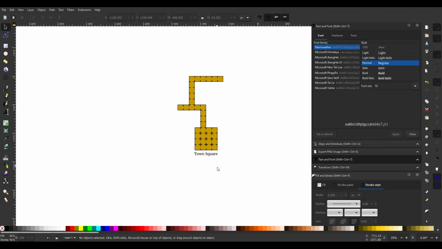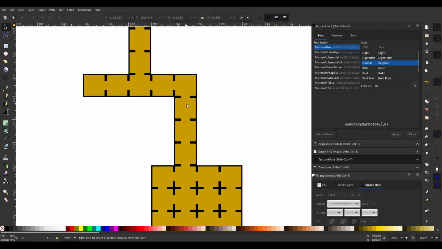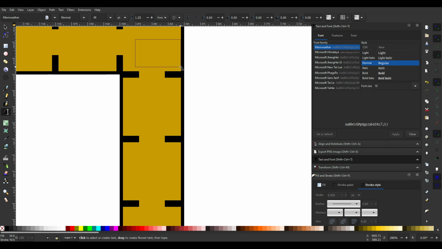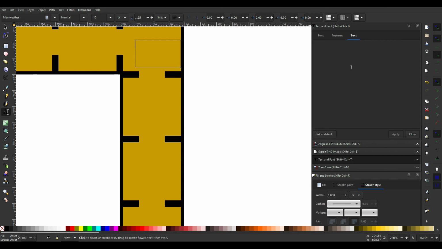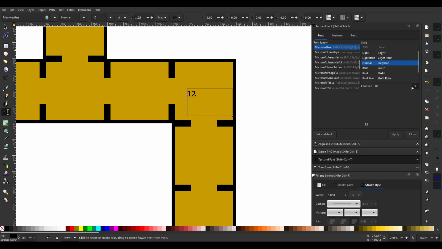The other thing that you could do with the text is you could start labeling things. So a lot of these types of games, they will actually put a number. Let's put a new text here, and let's say number 12. So whatever is number 12 on the legend is going to show up in this square, and we might want to change the text size to be a little bit bigger. Let's see what it looks like.